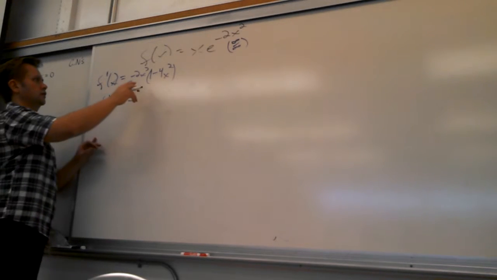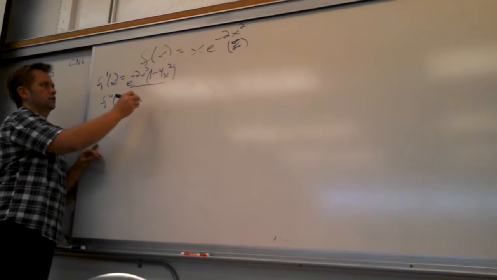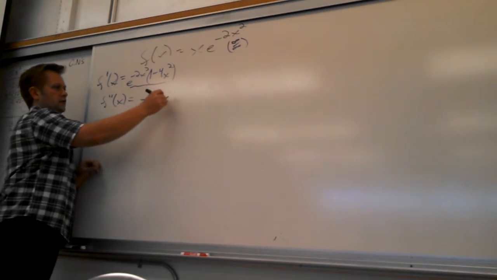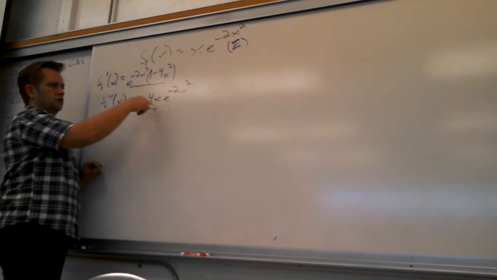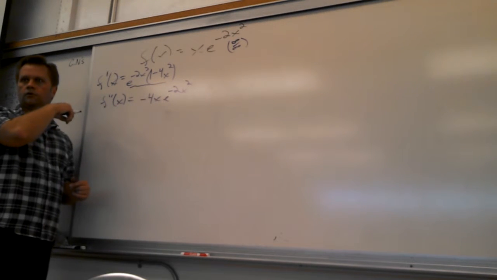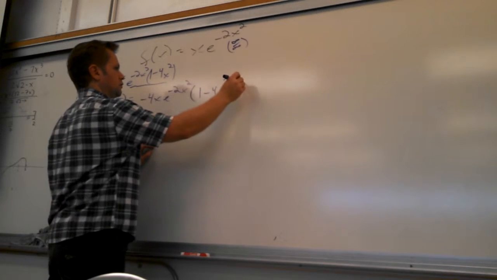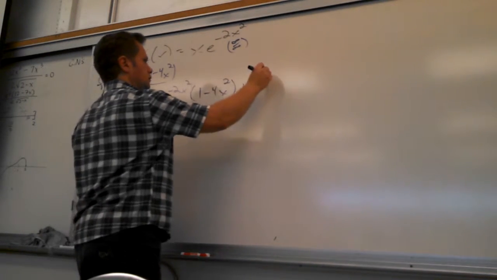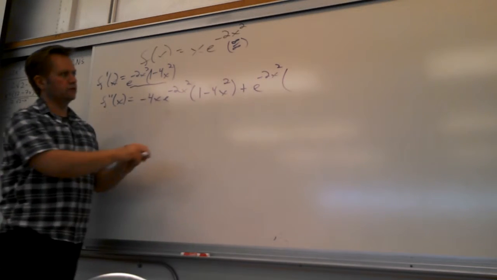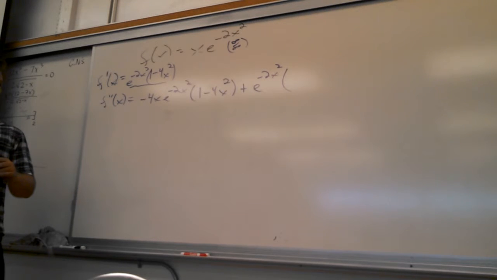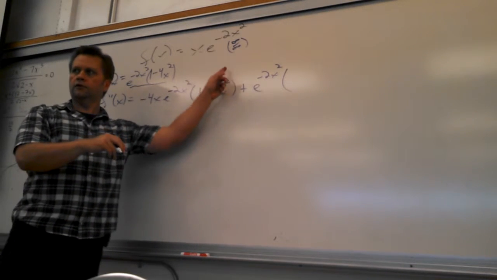Product rule. Yeah, product rule, I like it. So we already did this guy's derivative. It's negative 4x e to the negative 2x squared. Is that cool? Because it would be a chain rule. Times this. So that's the derivative of the first guy. Leave the second guy alone. Plus this dude times, what's this guy's derivative? 2 times 4 is 8x. Yeah, negative 8x.